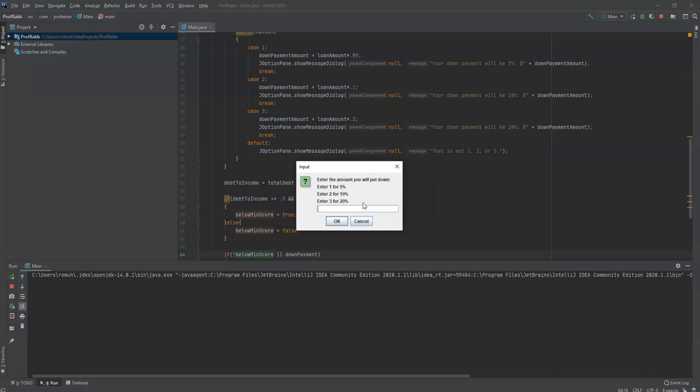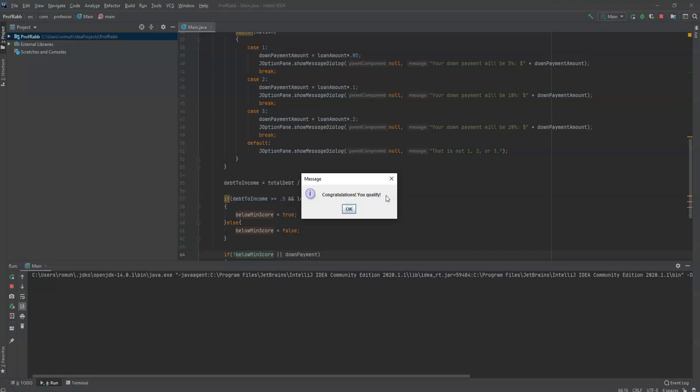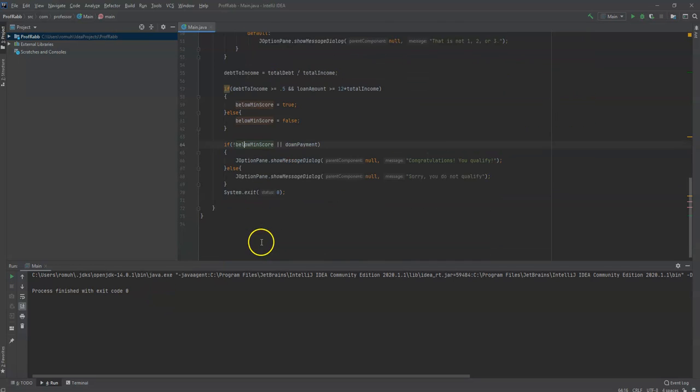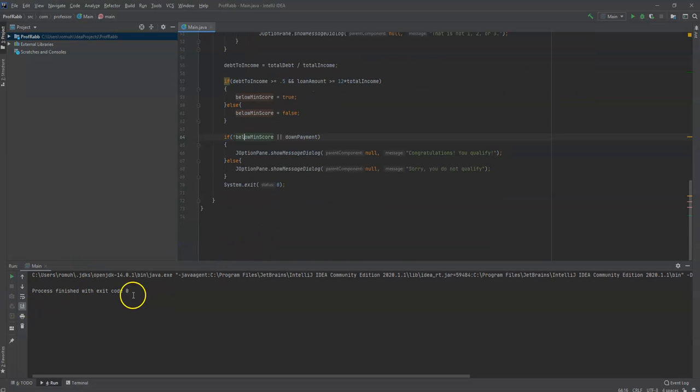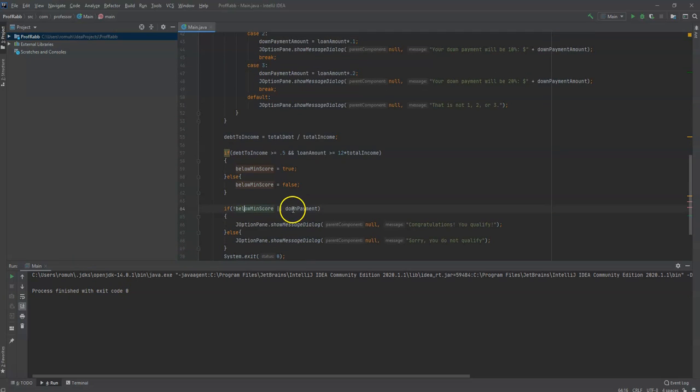We do want to put a down payment down, and say we want to enter a 10% down payment. So 2. And your down payment will be $800. Congratulations, you qualify. And the code exits the program appropriately with exit code 0.